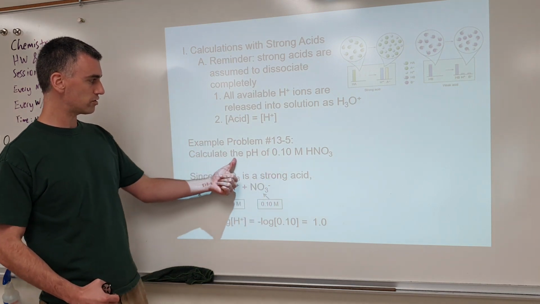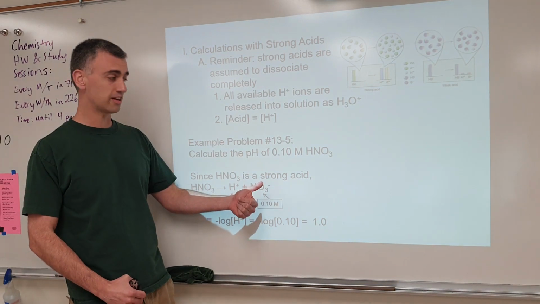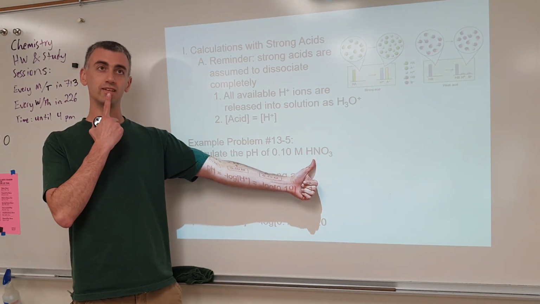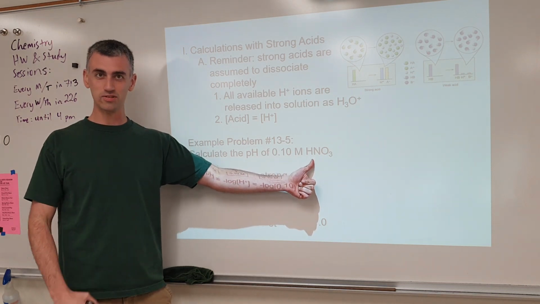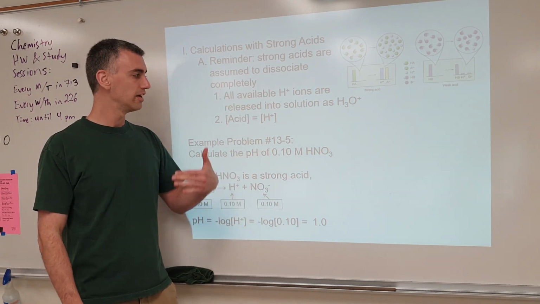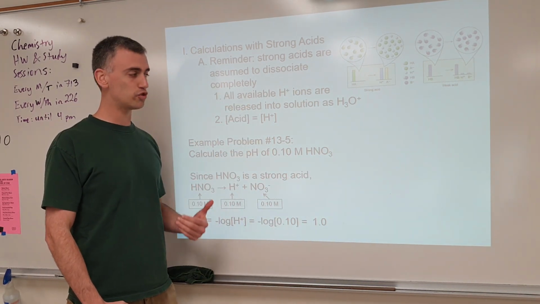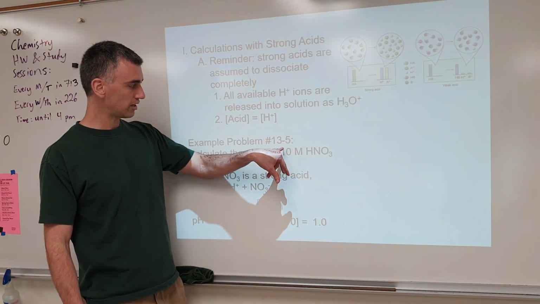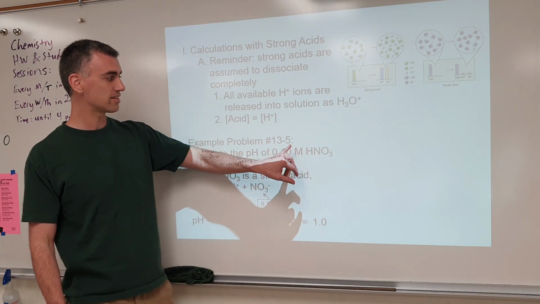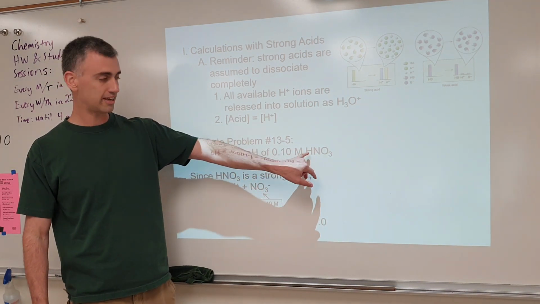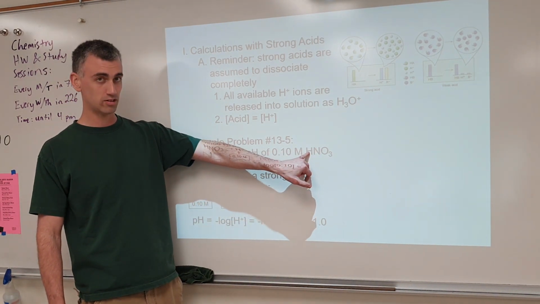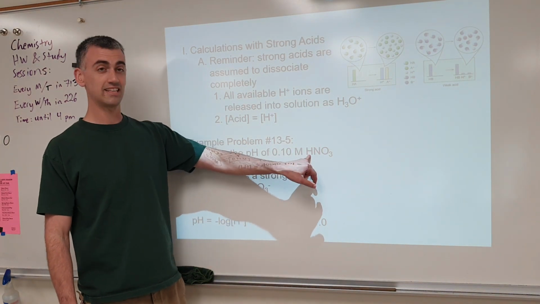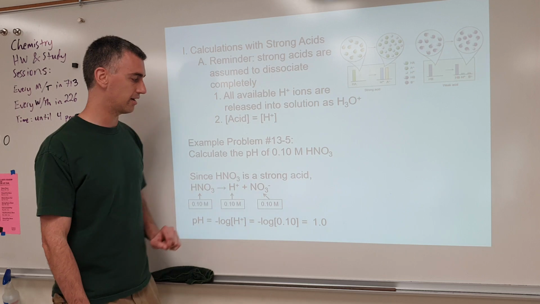So here's what that means in terms of your calculations. If you're given a question where instead of giving you the concentration of the hydrogen ion, it gives the concentration of the acid, you look at the acid and think, was that on the list of strong acids? Yes, it was. It's a strong acid, defined as dissociating 100%. So whatever the concentration of the acid is, it's going to give the same concentration of hydrogen ion. Every acid molecule here has one hydrogen ion. So if you have this concentration of acid, you have the exact same concentration of hydrogen ion.